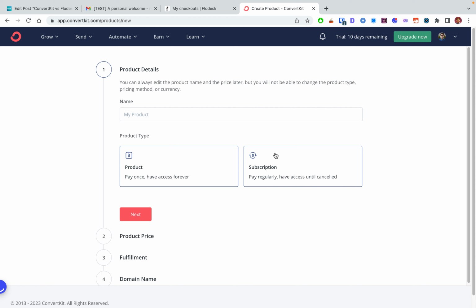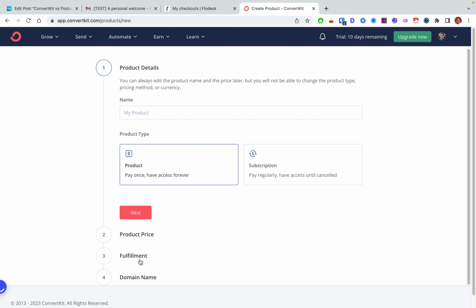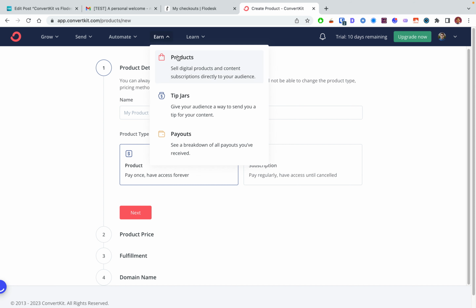Whatever that is, right? You can have a product or a subscription. That's how they've basically defined it. You define the price, you define how you fulfill it, right? Maybe it's an immediate delivery. Maybe there's an email that goes out from you to schedule a time on Calendly to kickstart the SEO consulting or whatever that is, and then you basically set that up.